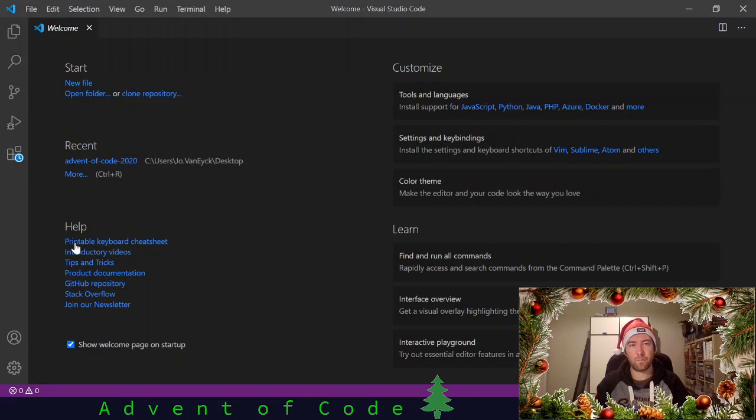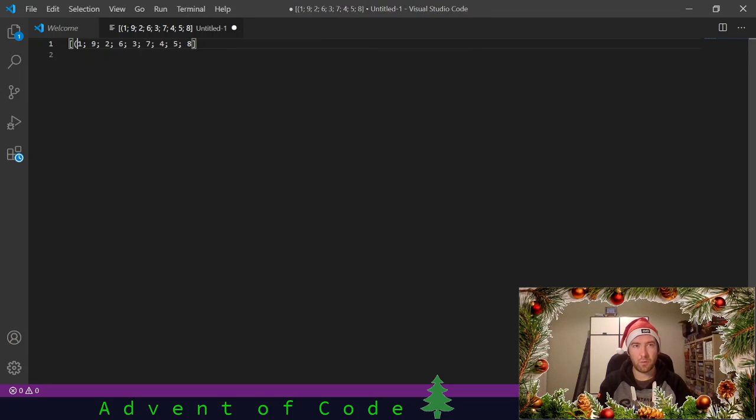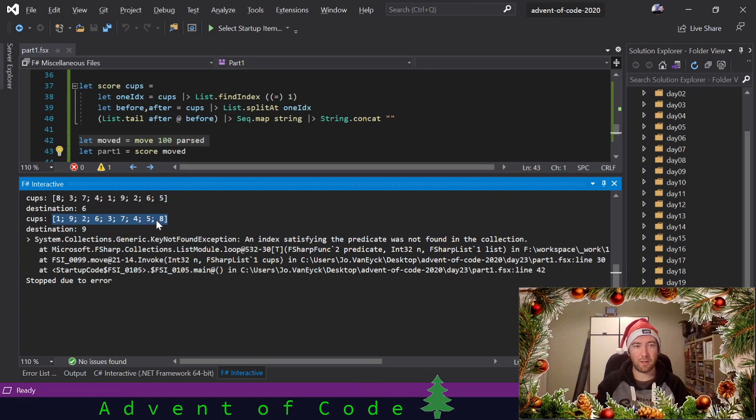So, given this, cup is our current number. These are the 3 next. So we should be looking at not 9 but 8, and we're getting back 9. For some reason we're getting back 9.